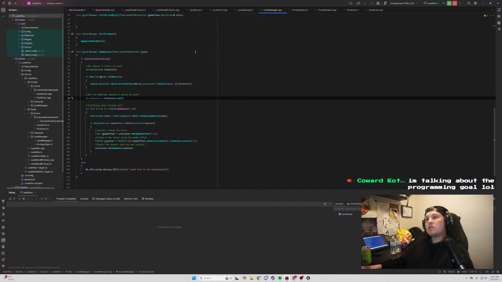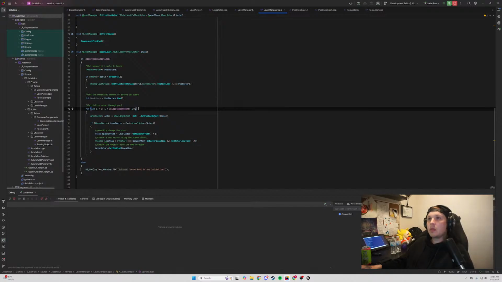If I input an integer here as, let's say, a way to initialize the count, right? And then let's say I just want 1 thing to spawn. The issue here is that this is going to start off at 0 and then 1. So it's going to do it twice. It's going to create two things.